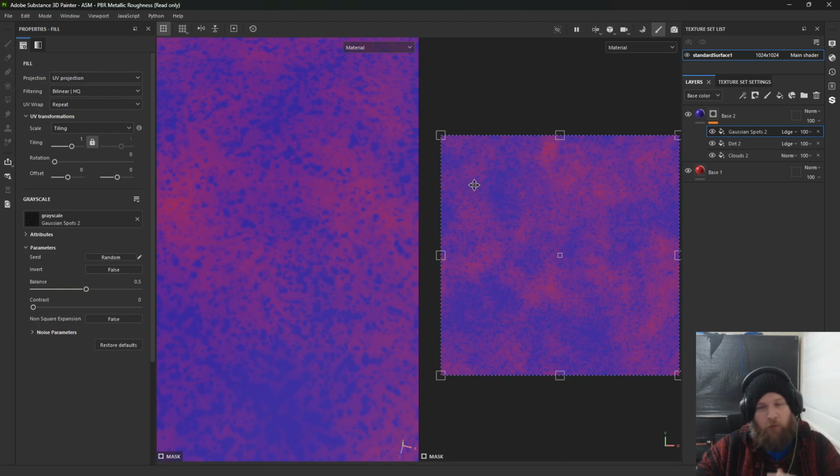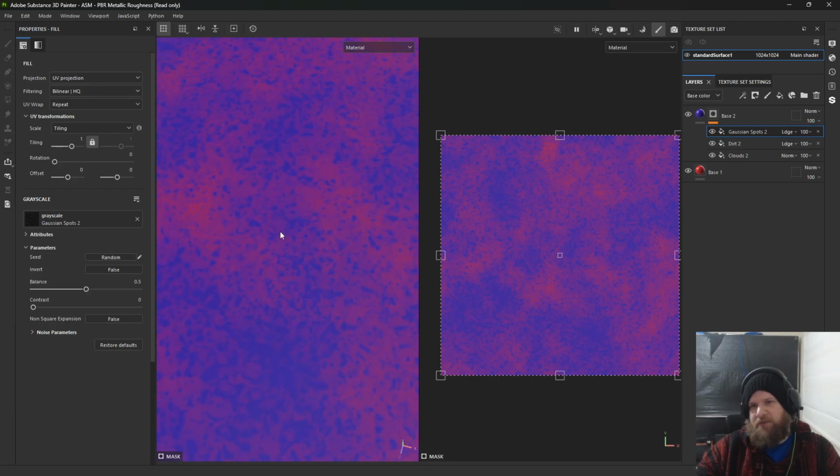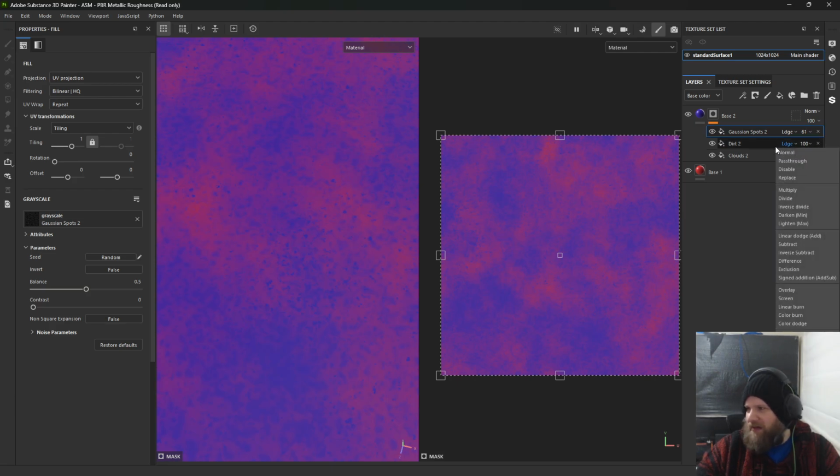So you can see that. But what I'm going to do is start to turn down the opacity of some of this, because this is a little bit too strong. But I like the effect. So in this Gaussian spots, at the very far right of that little tab, you've got 100. That's literally the opacity. So I'm going to drag that down, so it's not quite as intense. And the same for dirt. I'm just going to grab that one and drag that down a tiny bit. Something like that.